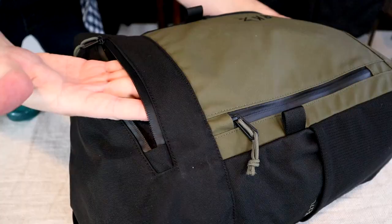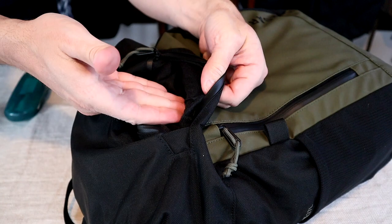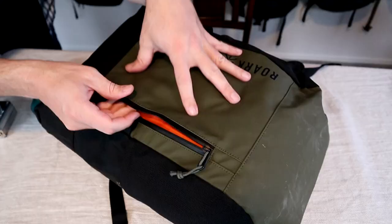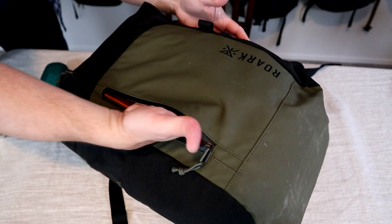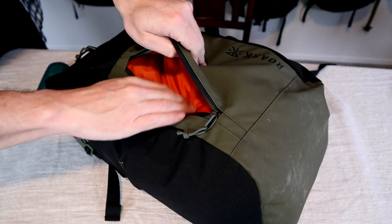For being a fairly simple pack, there's quite a bit going on the outside of this bag. There are three exterior slash pockets, an exterior laptop access pocket, non-stowable backpack straps, and two large stretchy water bottle pockets. The top slash pocket is a little smaller and thin, with a fuzzy soft lining — a good place for storing sunglasses. The front pocket is a little larger, taking up the volume of the whole front panel. Side access, no further interior organization, but it has a nice orange lining so you can easily see all your gear.